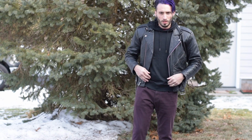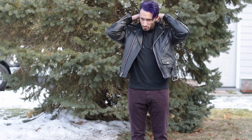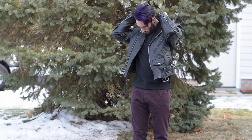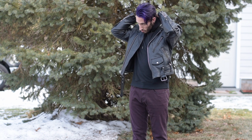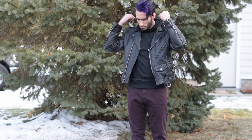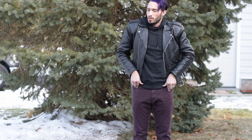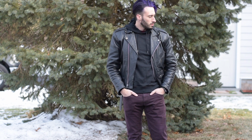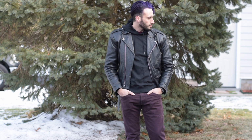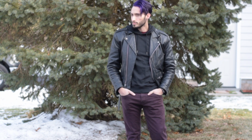So I really like the fit of the hoodie. It's not bulky at all, so it fits nicely underneath a leather jacket like I thought. The pants fit nicely, they're great in the waist, they are nice and slim through the leg, although they're not so slim that they're tight or anything, they're quite comfortable. They are a little bit too long in the inseam, but I have that problem frequently and it's not a big deal for me. I just roll them up a little bit at the bottom to go over some boots anyway. So overall, I would say that this January box was a success.